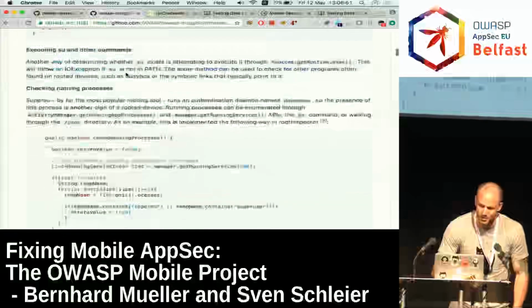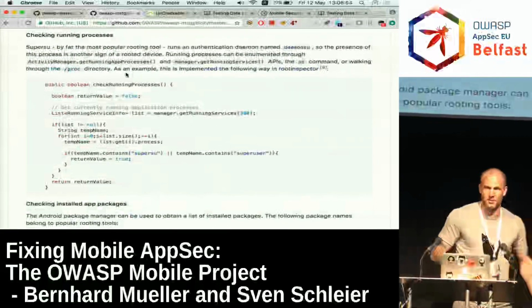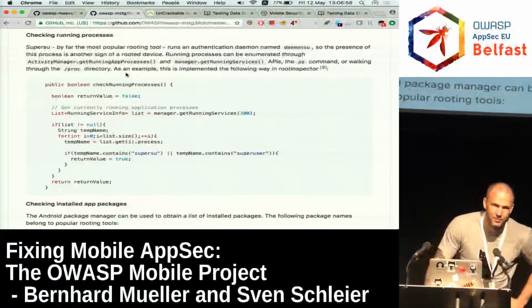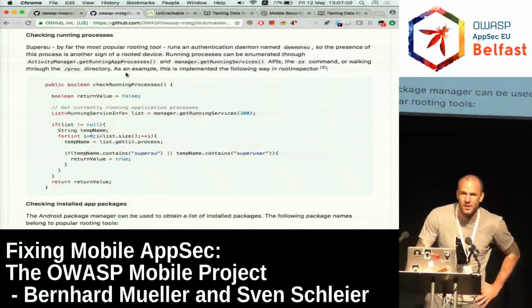So you can combine all these things and spread them out through the app at different places and make it a bit more annoying for someone to analyze the app, you know.